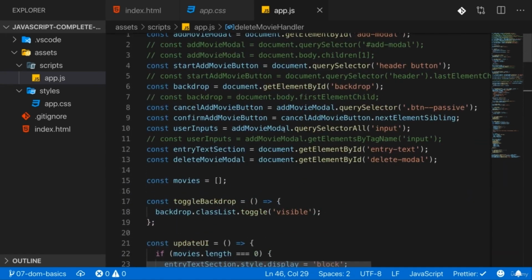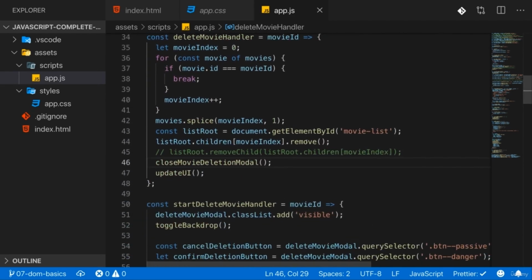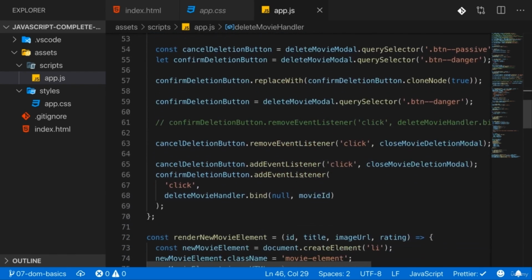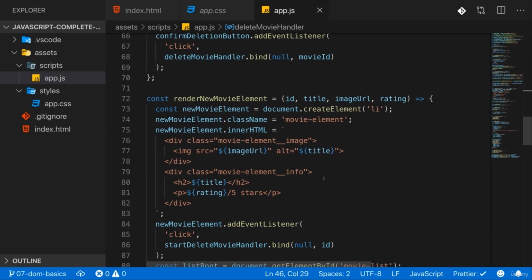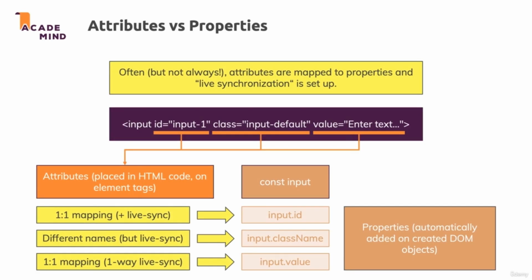Being able to select elements in different ways, being able to traverse the DOM, select child elements, change styles, assign classes, remove and add elements, swap elements. These are all things which you will need in almost any real JavaScript application you're going to build. So this here is super important and shows you many ways of adding elements, of working with elements in the DOM. Now, throughout this entire module, you learned about many ways of selecting elements, of deleting and adding them, of manipulating them. You learned about different types of nodes. You learned about the difference of attributes and properties, and many more important things.